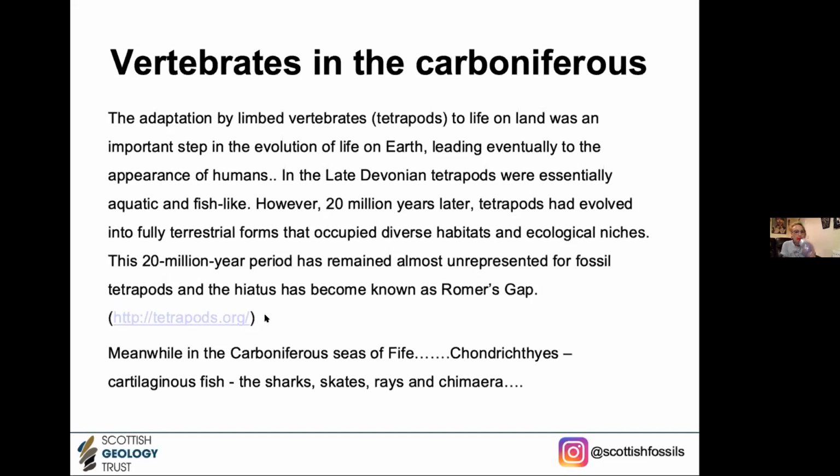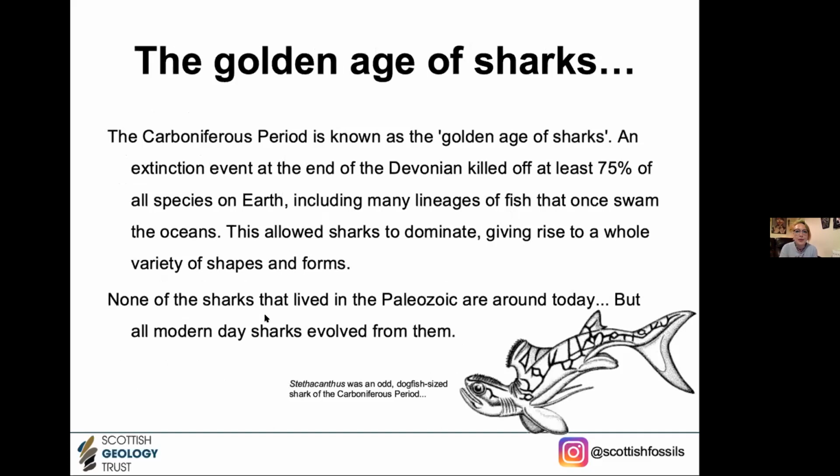what I'm particularly interested in is these early sharks. So sharks are chondrichthyes, and these are basically cartilage fish. What makes a shark is basically that it doesn't actually have any bone. It is made out of cartilage. But the most famous thing I think most people would agree with me about sharks is obviously their teeth. A lot of people do ask me, why did they go so mad at this point?